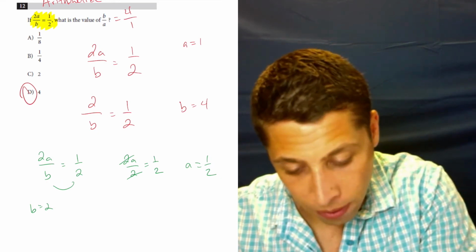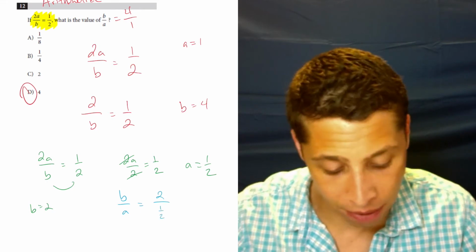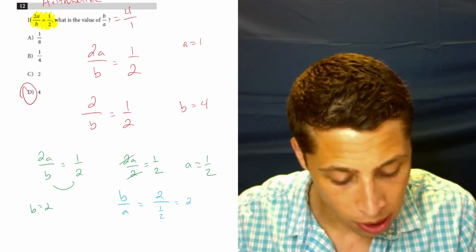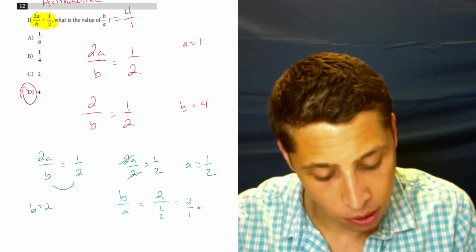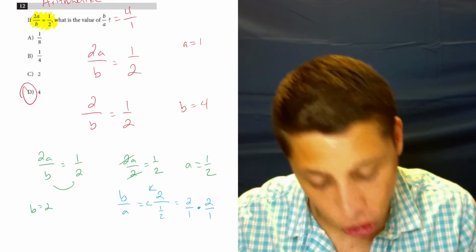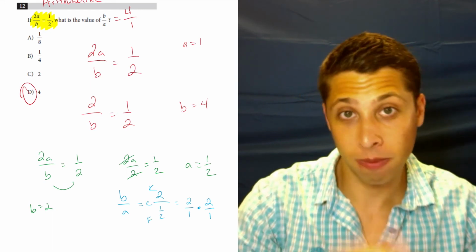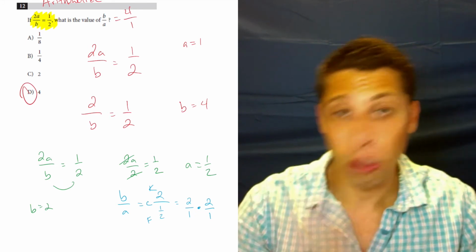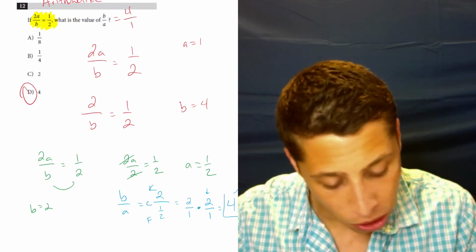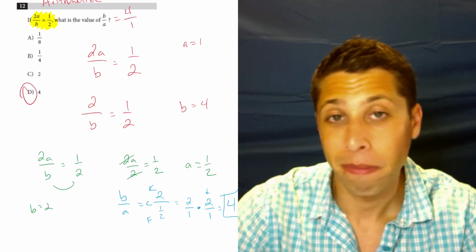Because I need to now know the value of B over A. B is 2, A is 1/2. When we divide by a fraction, we keep change flip, so that is the same as 2 over 1 times 2 over 1, right? We keep the top fraction, we change division to multiplication, and we flip the bottom fraction. And so for symmetry, I made 2 into 2 over 1. And then the bottom, this one is really just the 1/2 flipped upside down, which is a long way of saying that we still get 4. So it's harder, the numbers are harder, but the answer is the same.